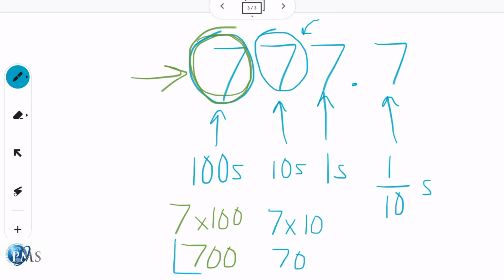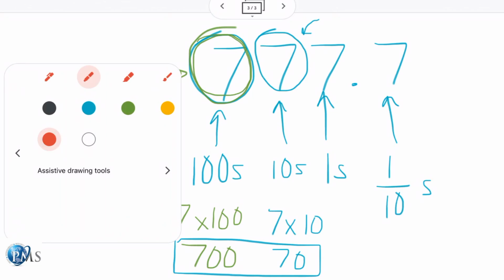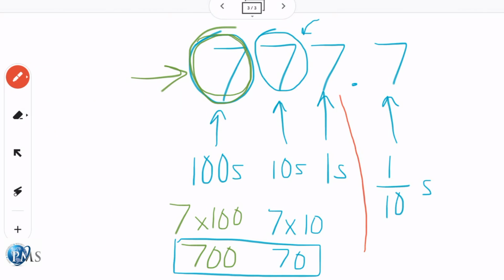So if we compare these two numbers now, it becomes more clear that the one on the left, the one in the hundreds column, is 700. The one in the tens column is 70. Well, 700 is 10 times bigger than 70. All right, and I think that this is hopefully clear, but you could even do it to the one here, or the one in the ones column. This 7 here that I'll put in red, that's 7 times 1, which is just 7.